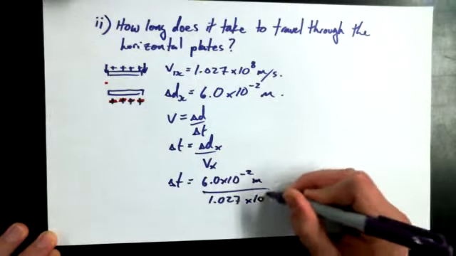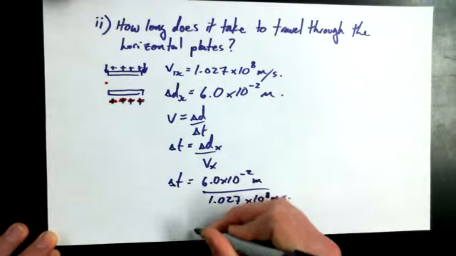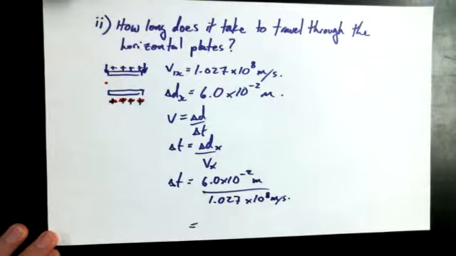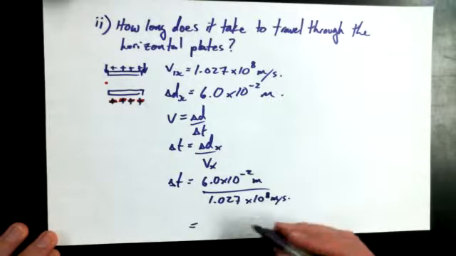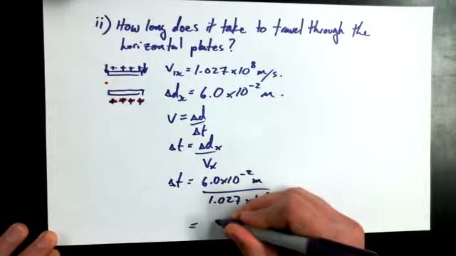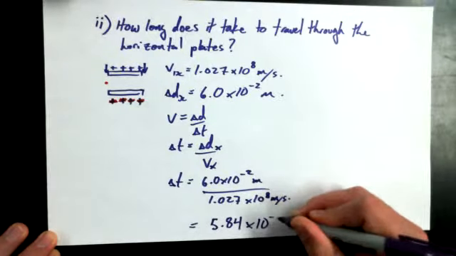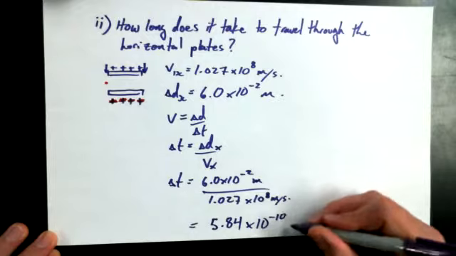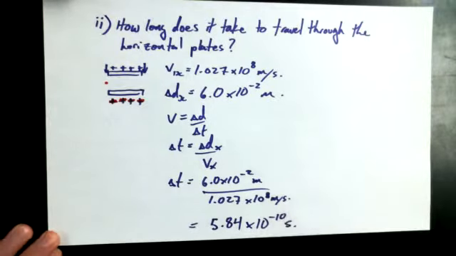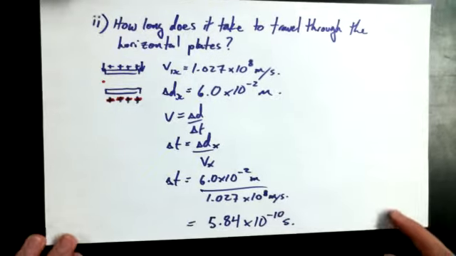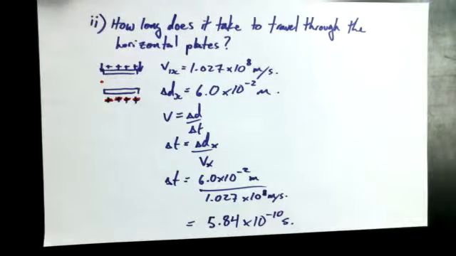Maybe somebody's going to beat me to it. How long does it take to get through this thing? Not very long. 5.84 times 10 to the negative 10. The answer is 5.84 times 10 to the power of negative 10 seconds, or according to Daniel, not very long. Okay, good. So a really, really short period of time. This is a fast thing traveling a small distance, so the fact that the numbers are so tiny is not really all that surprising.